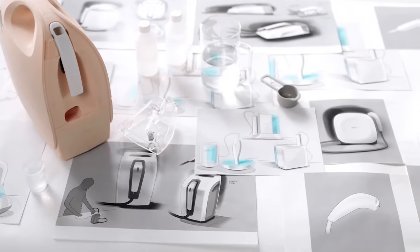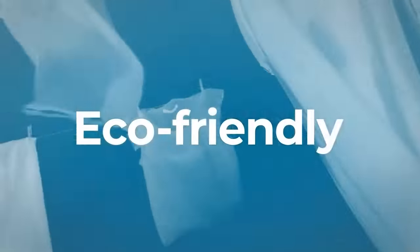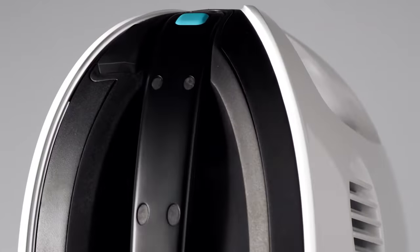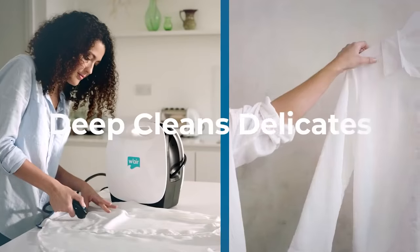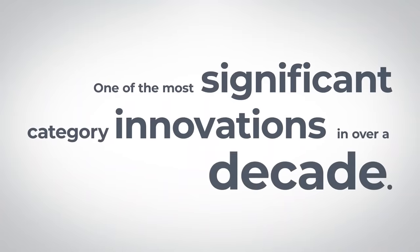You can change this situation, though, and at the same time save on water, electricity, and detergents with a device known as Wear. It's a British development that took more than 6 years of work. The result is a device that takes washing to a whole new level, all thanks to a unique technology.